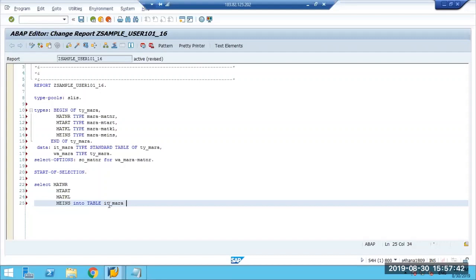You didn't mention from where we are going to get the data. From MARA.